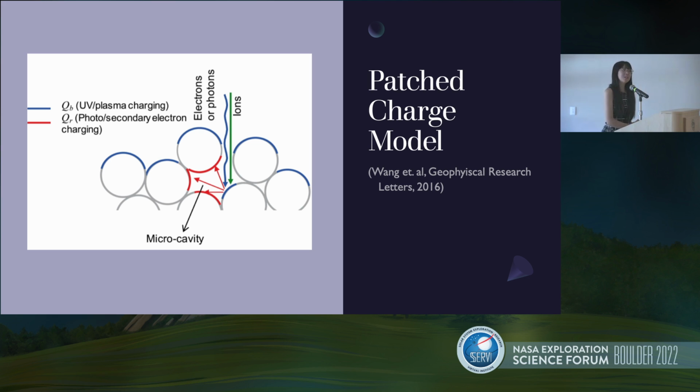Within the regolith, there are a lot of microcavities between dust grains. When these microcavities are exposed to incoming UV radiation or solar wind plasma, secondary electrons can form within these cavities, and then you start to get a buildup of negative charges. These charges can build so strongly that they overcome adhesive forces and gravitational forces, and then the dust grains just launch off the dusty surface.